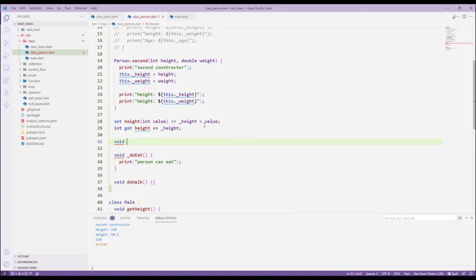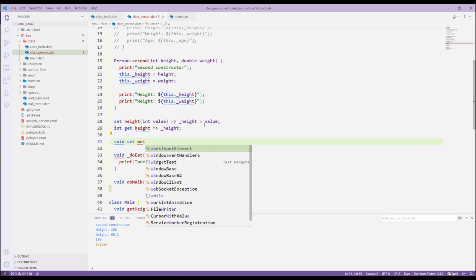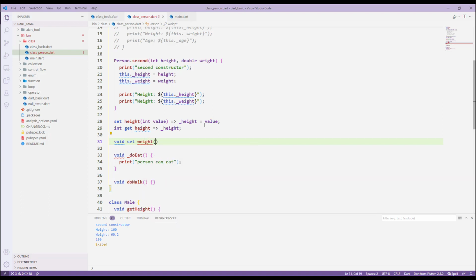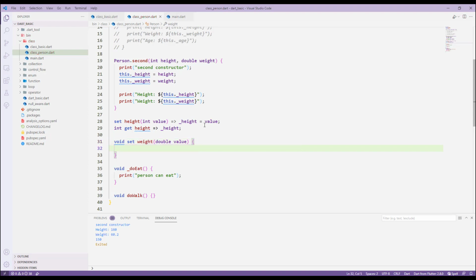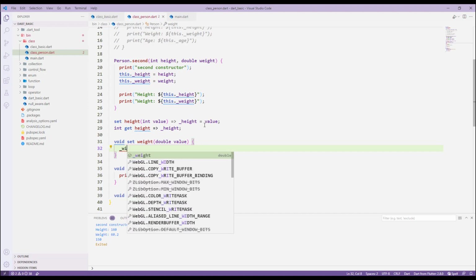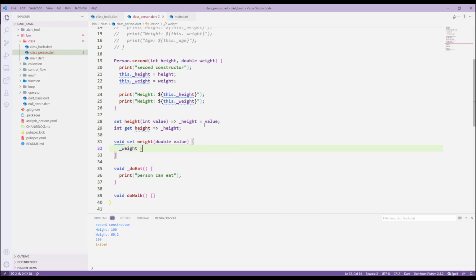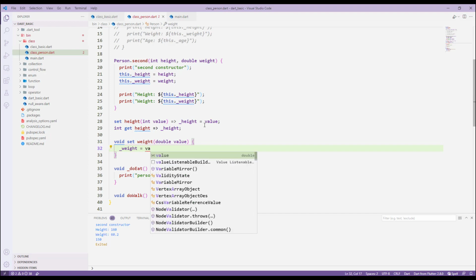So I can use a void set, and I can set the width, and I can take a double as a value over here, and which is equal to, I use an arrow function. If you don't want to use an arrow function, you can just open the curly brace over here and set the width over here, and just keep the value that we are getting.